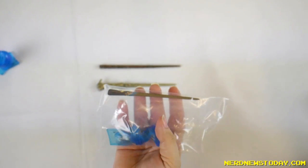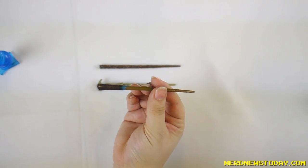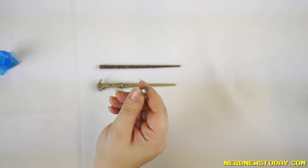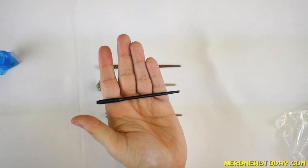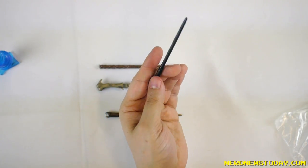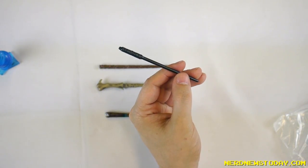So I got Newt Scamander's — nice. Take it out so you can look at it better. Check that out. This is really simple, it looks almost like a little flashlight at the end. It's cool — I dig it because it's got a little bit of color to it and it's neat. And I believe I got good old Severus Snape's wand. So what's that say about us? You got Hermione and Snape, I got Voldemort and Newt.